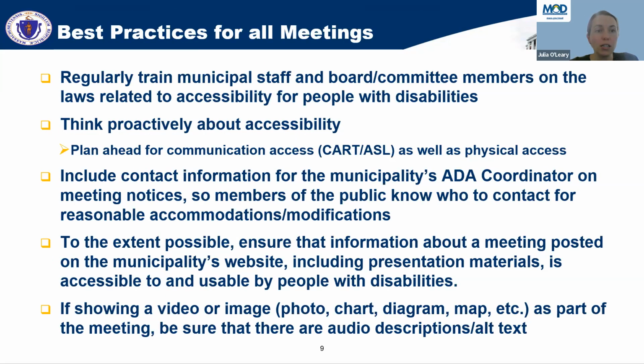So we're going to go over some best practices for all meetings. This applies to any meeting that your town or your city is running. So if it's an open meeting, a hearing, a town meeting, any kind of event that you are holding, make sure that your municipal staff are regularly trained on laws relating to accessibility for people with disabilities. And that includes board and committee members, so they can be aware of how they're running their meetings to make sure that they're thinking about accessibility.